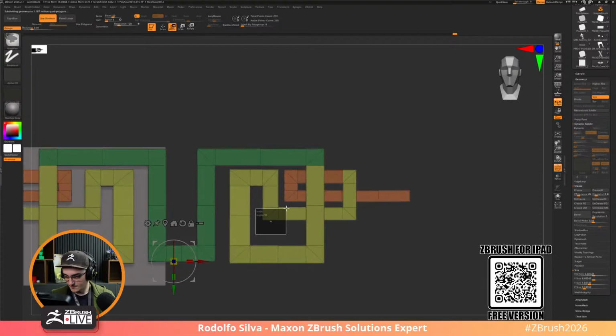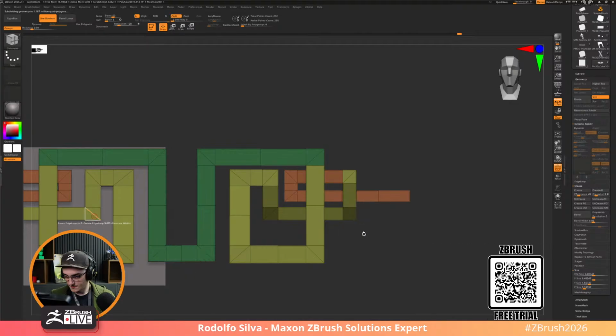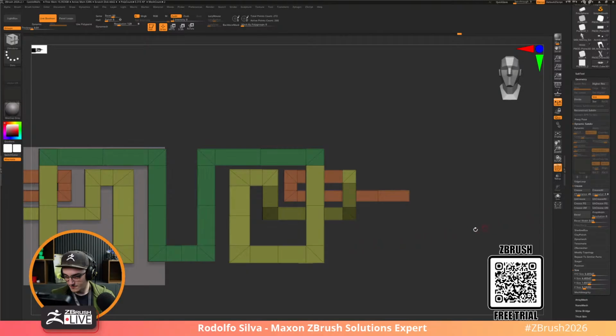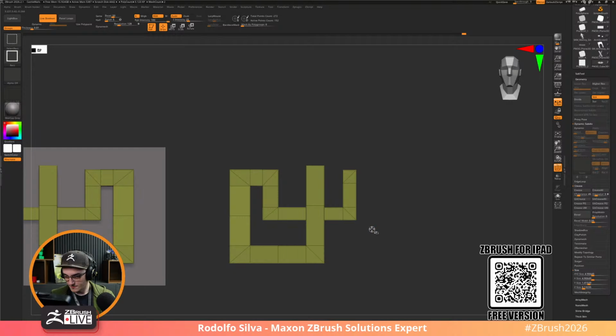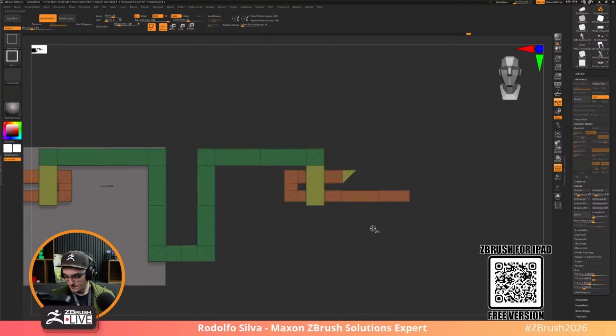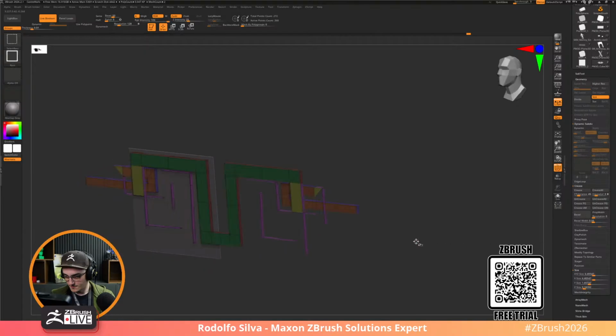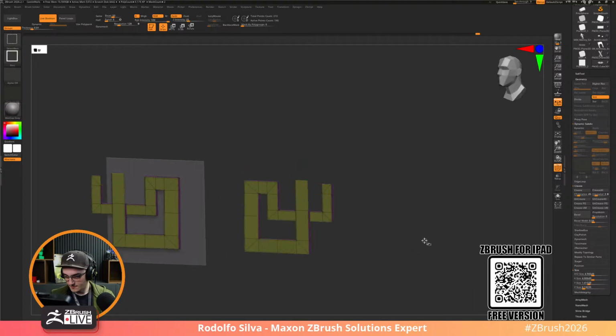Maybe I want this as well. Whoops. What the hell? Why is it not shrinking? Shift S. That is very strange. What the heck happened?